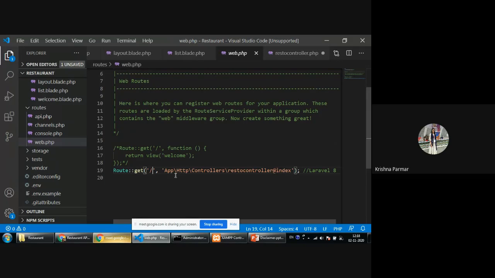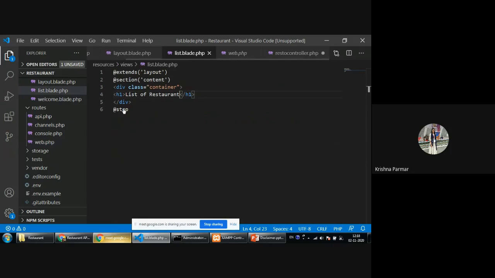Otherwise you may get confused, or other developers will also get confused. So what we are doing here, now next step is we are creating the function for this listing.